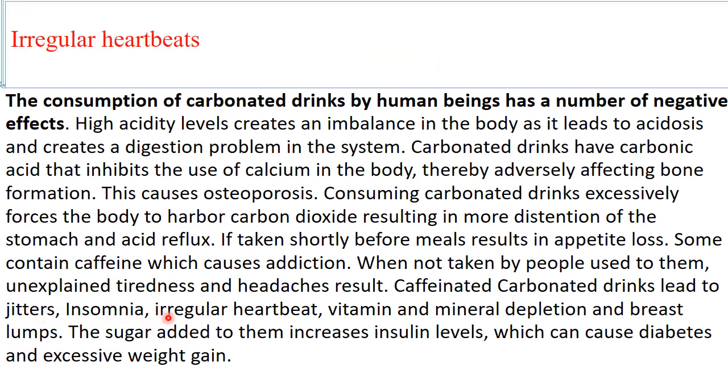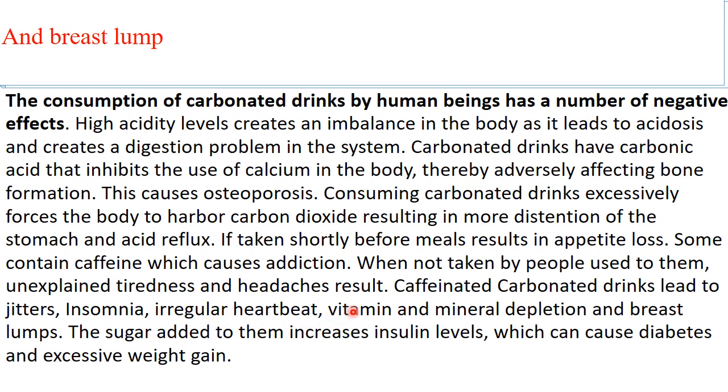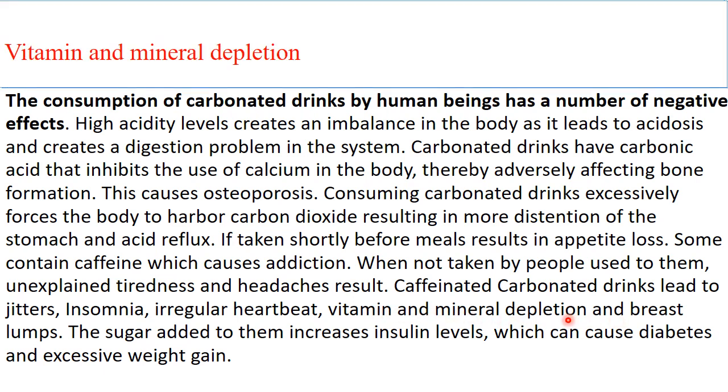insomnia, irregular heartbeats. Here I was supposed to put breast lumps, but I added the other point, vitamin and mineral depression, and then breast lumps. It's just that I did not write the points in order here. So the point still remains the same. After heartbeat, there was vitamin and mineral depression, then breast lumps was the last one.